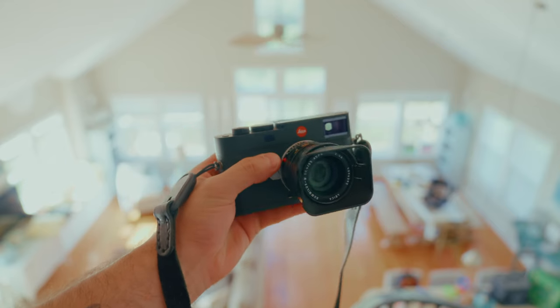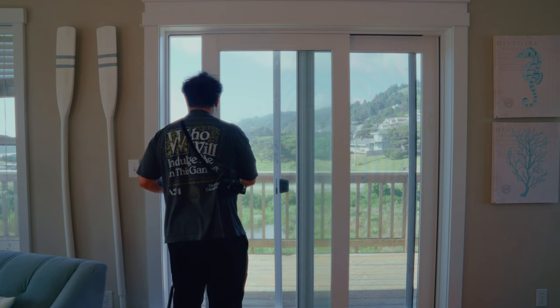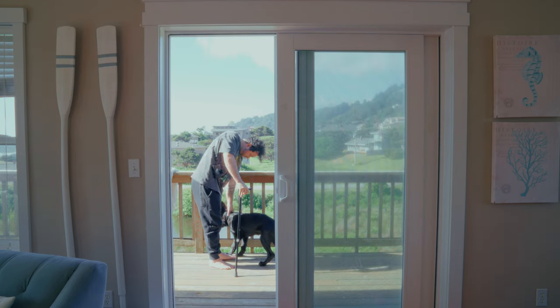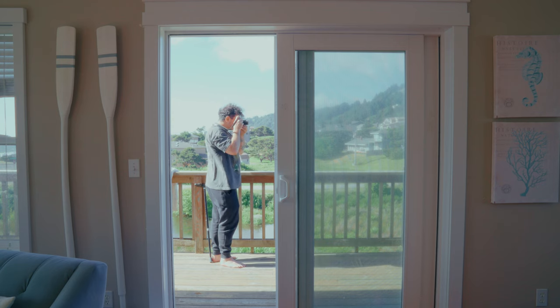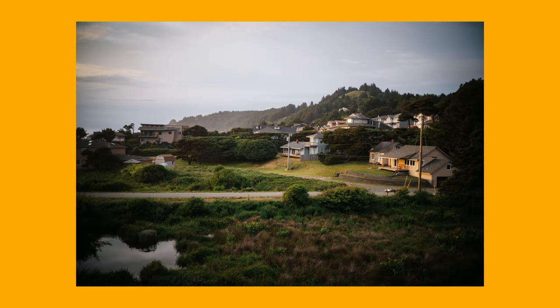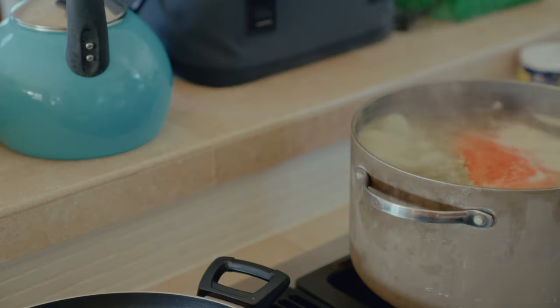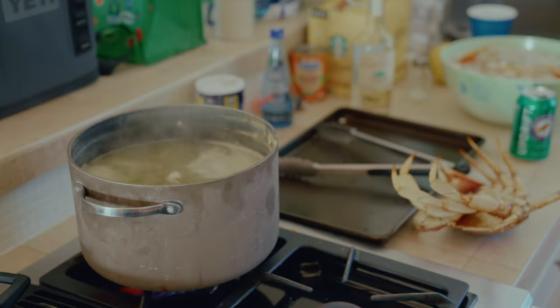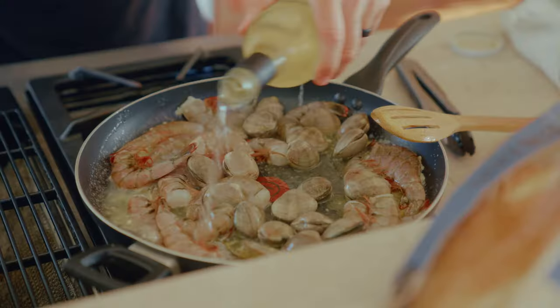Next morning, we started out pretty slow, as do most mornings on the Oregon coast. This was the second day in a row that we got some sunshine, and for Oregon, that's a treat in itself. Even in bright daytime light, where other cameras would crumble and be too sharp and crunchy, the M11 gives a soft, glowy feel to the images. We got way too much seafood for four people and had a seafood bake — fresh crab, lobsters, and prawns.